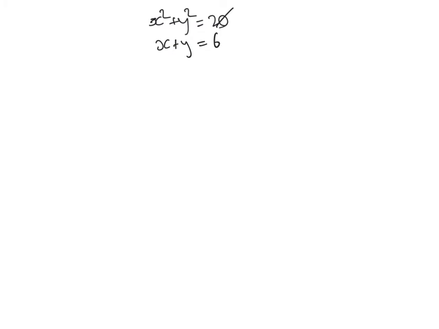Here's our second example. So first step, what sort of equations are they? And we should be able to recognize that the top one is of the form x squared plus y squared equals r squared, where r is the radius. So this is some sort of ellipsoid, and this one, because the coefficients of x squared and y squared are 1, is a circle. All right, so we know that this is a circle. And we know the bottom one is a linear because we've only got power 1s in it. Okay, so that's going to be linear. And we know from our visualization we did earlier that a line and a circle can interact in 0 ways, 1 way, or 2 ways.